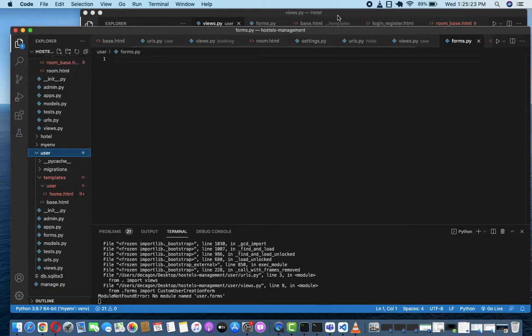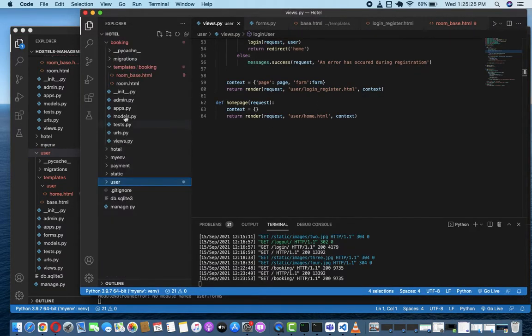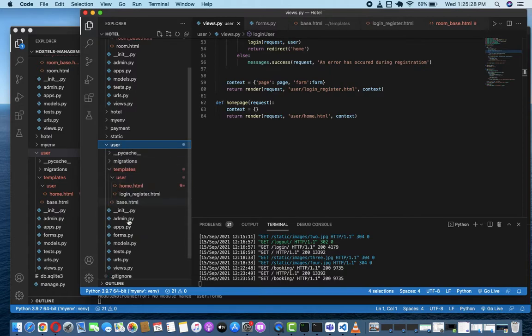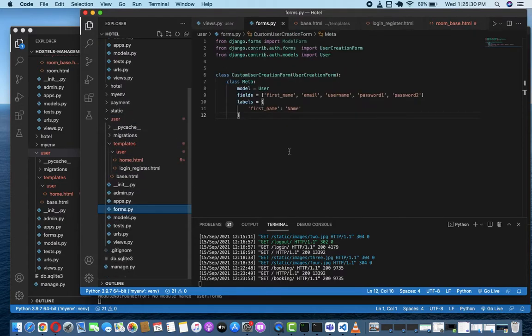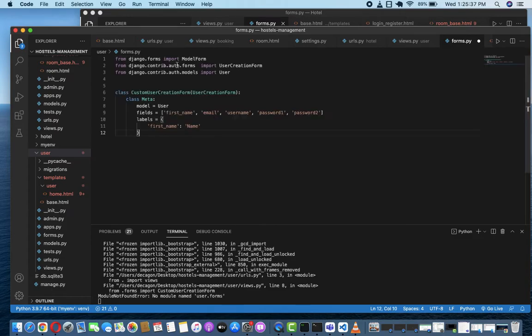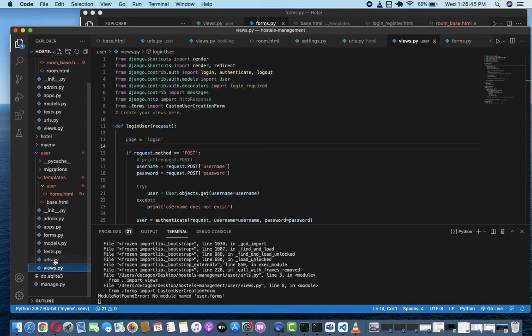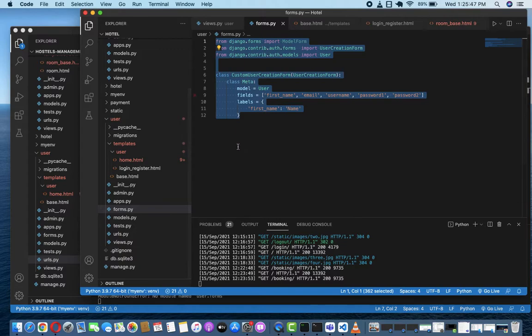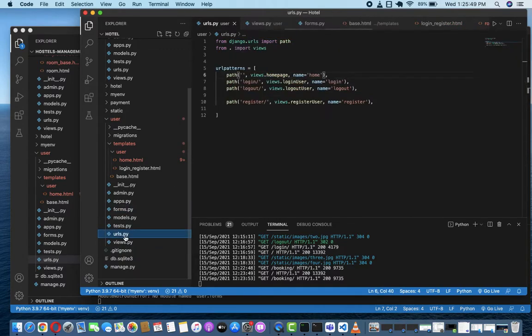So let me come to our user. Let's pick up the form. I'm going to explain this one after the other. Okay, so this is what we have for our form. Save. Back to my view. Let me copy for the URL. From there, I just pick up some explanation. I'm going to be explaining the URL. Let's pick up everything. Okay, so this is for the user.